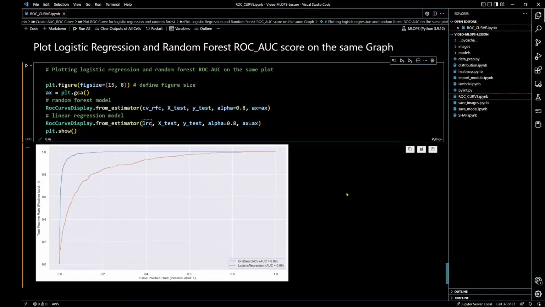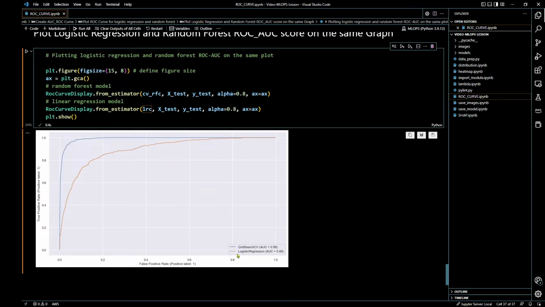Voila, there we go. So you can see it says GridSearchCV. The GridSearchCV is using the random forest regressor as its estimator. So when you see GridSearchCV, think random forest. As you can see here, the GridSearchCV is the blue one, and the logistic regression is the orange one.